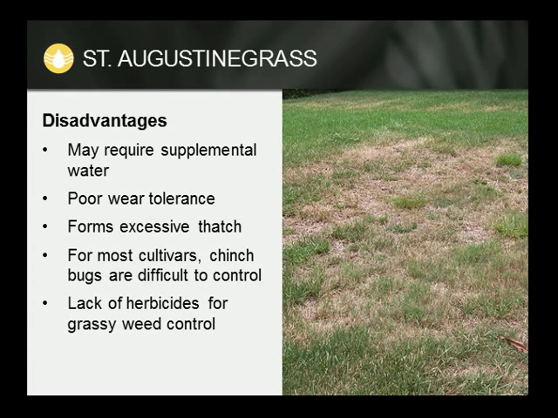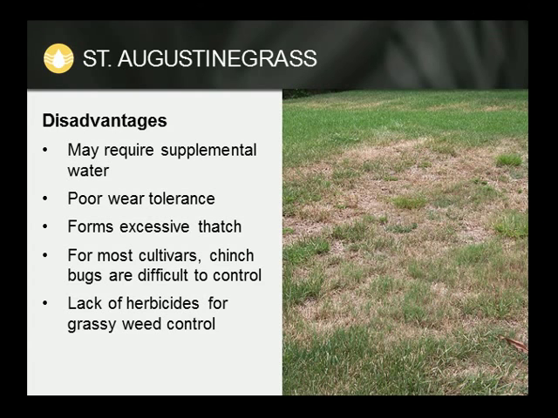Disadvantages of St. Augustine grass. Like all of our warm season grasses, St. Augustine grass will not stay green without supplemental water through times of drought. It may not recover if the drought period is extended. St. Augustine grass has poor wear tolerance and it accumulates thatch, particularly with excess nitrogen and water.